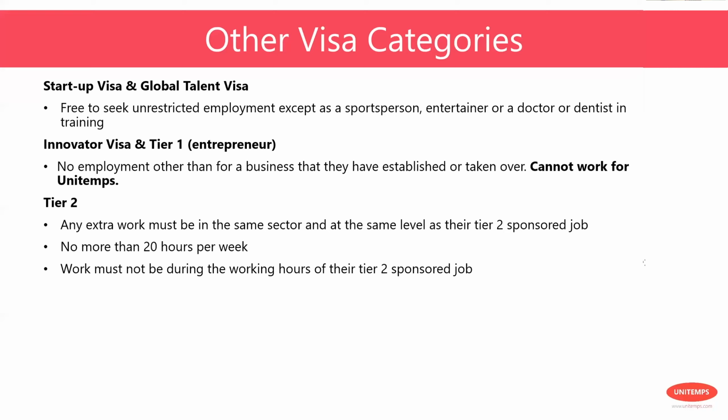So we have a process to manage Tier 2 visas. It's a bit like the Tier 4, but we have a more complicated declaration form, which requires part 1 to be filled in by yourself, then the candidate will have to take part 2 to their visa sponsor to fill in, and then part 3 gets filled in by the candidate. There's a lot more guidance in the ops manual, and I'm not going to go into all the detail here, but I just wanted to give you an idea that if you come across this visa, there is some complexity that you'll need to look into.